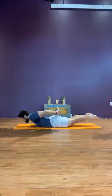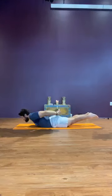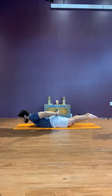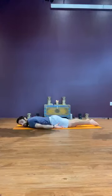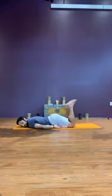As you lift the chest a little bit higher. Lift the legs higher. Last 2 here. One more breath in. Exhale, lower, opposite ear to mat. And you can windshield wiper the legs, the feet.